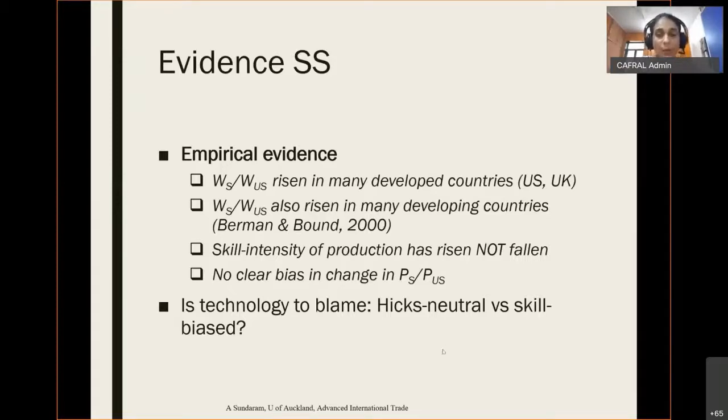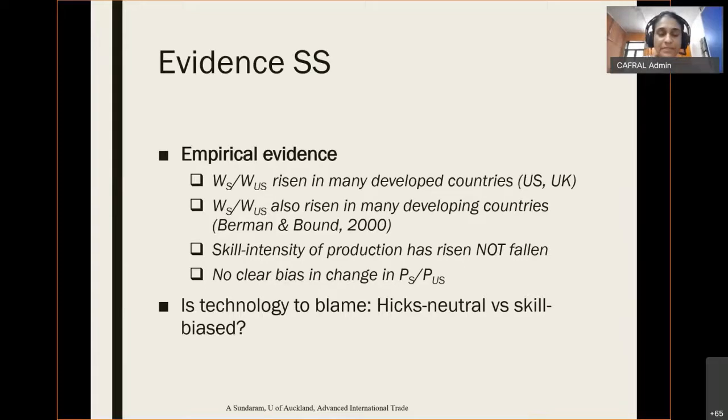Okay. Now, one question that I want to point out for those of you who are interested in empirical work is that there is another culprit that kind of mimics international trade, and that is automation. Okay? Automation and artificial intelligence. And the reason I say that is that with automation and AI, you get the same kinds of effects because AI, automation, and robots are typically complementary to skilled labor, and they are actually substitutes for unskilled labor.